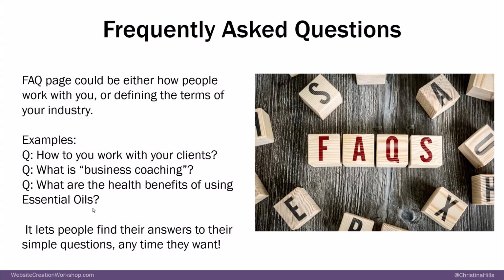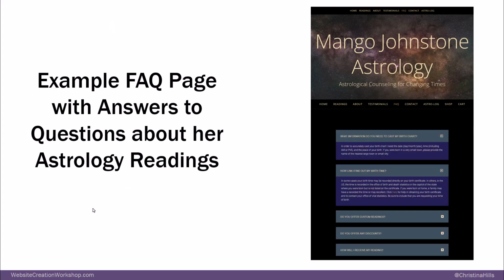So with an FAQ page, it lets people find the answers to their simple questions anytime they want. Like if I'm going to contact a company, I'll look at their FAQ first because maybe I'll find the answer there. And here's one of my students, Mango Johnstone, and she does astrology consulting. And so she answers questions about how her astrology readings work.